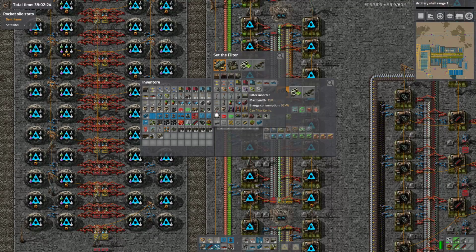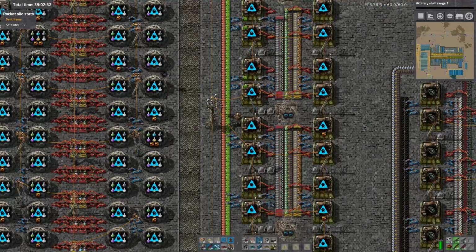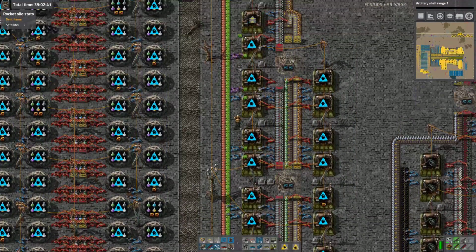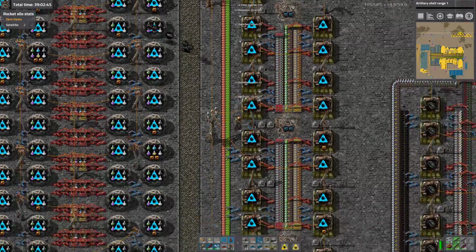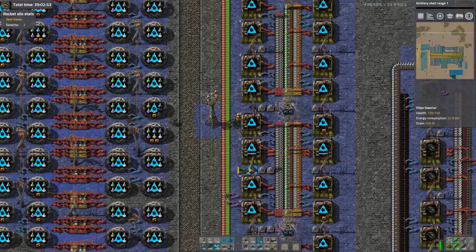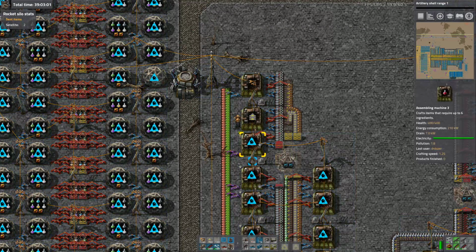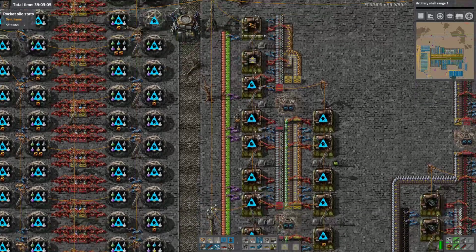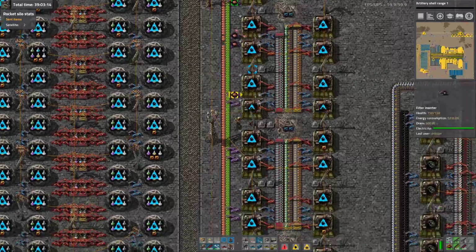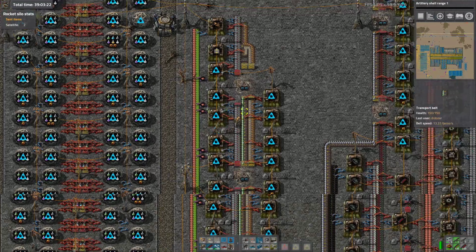Let's request filter inserters, because I've got a feeling this kind of thing may happen again. It's kind of a weird case, but we'll do all of these. I pull all these up. Okay, and then let's put down filter inserters. Okay, and then we want to set this to copper. Okay, and then that guarantees that it's never going to pull circuits off.